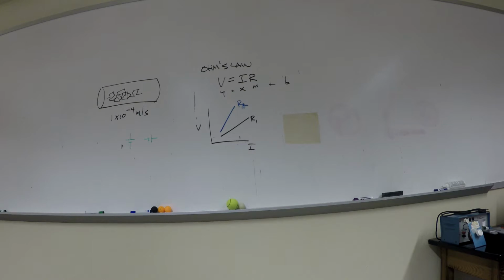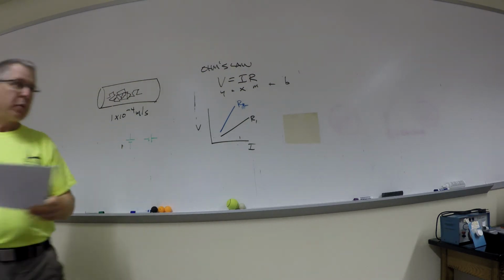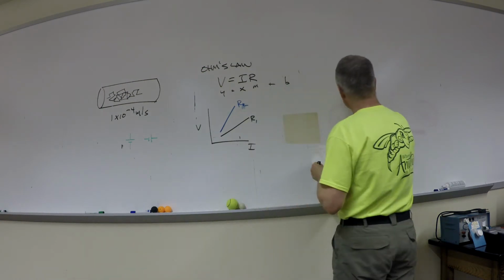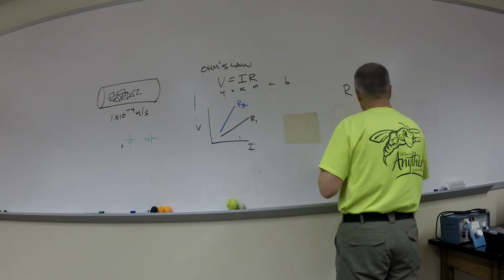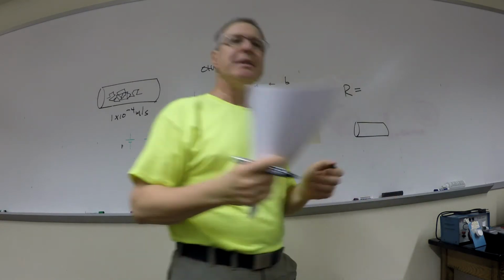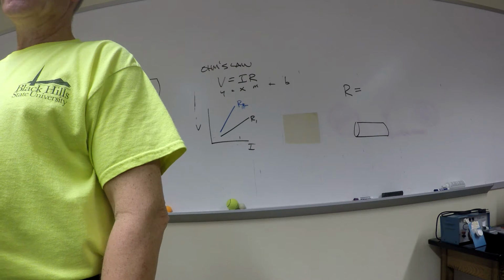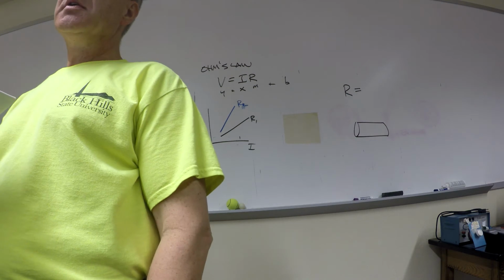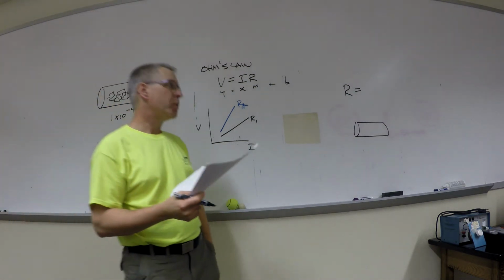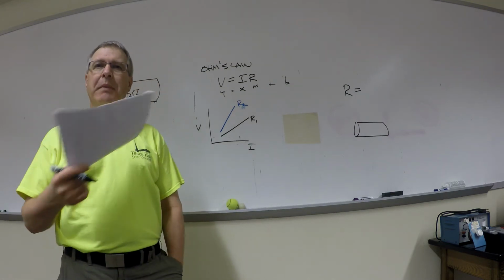So what goes into determining what the resistance is going to be as far as physical parameters if you're actually making these things? And again, you probably have some ideas. We can probably piece this together, that resistance is going to depend on some things. So here's going to be my resistor. Again, that's a resistance to the flow of the charges trying to get through there. And again, that's a measure somehow of all these collisions that are occurring. So what could we change to increase resistance, do you suppose? It's going to tell us a mathematical relationship.